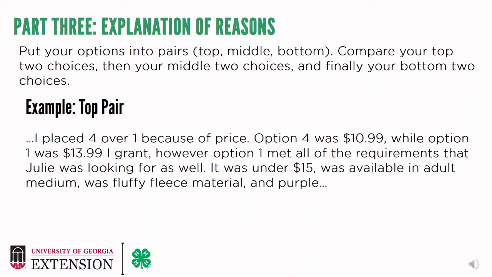The third part of the oral reasons format is the most important part. This is the explanation of reasons. You're going to take your class and divide your options into pairs: top, middle, and bottom. In the first part of your explanation of reasons, you're going to compare your top two choices.